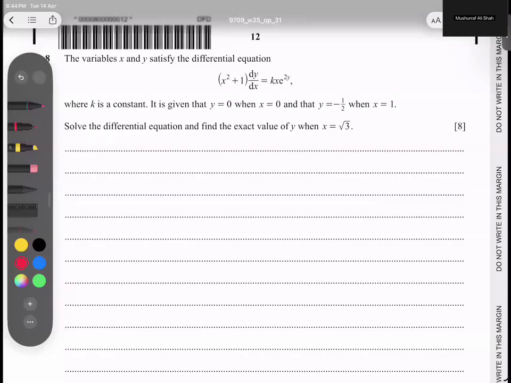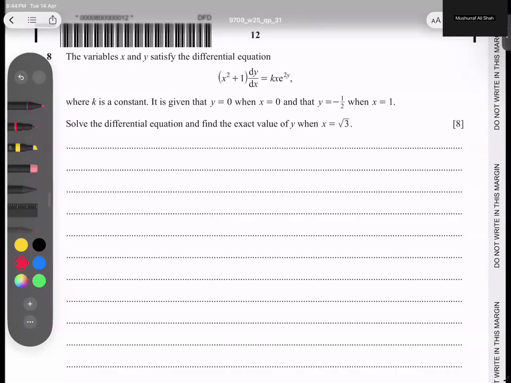Question number 8, students, we are trying now, and we have a differential equation. You can see clearly. And again, it's a lot of algebra, a lot of logarithm in this kind of question. He said that y is 0, x is 0, first parameters, and second, given another parameter. It means naturally we are going to have two equations to get rid of the unknown constants k, and c will be there. So find the exact value in case of this one.